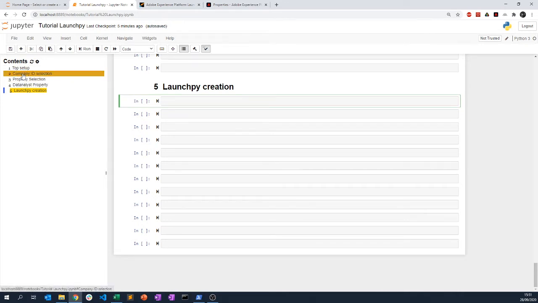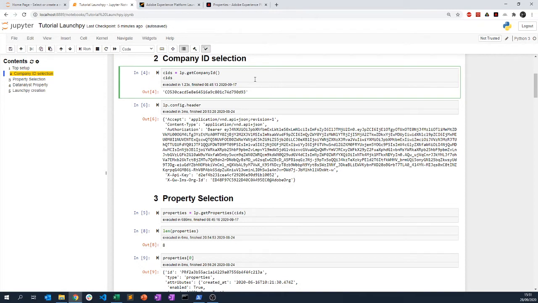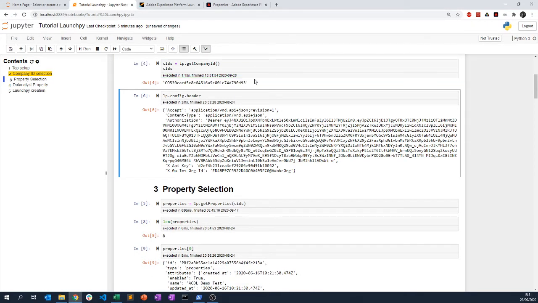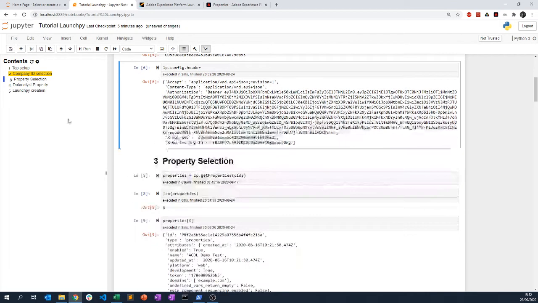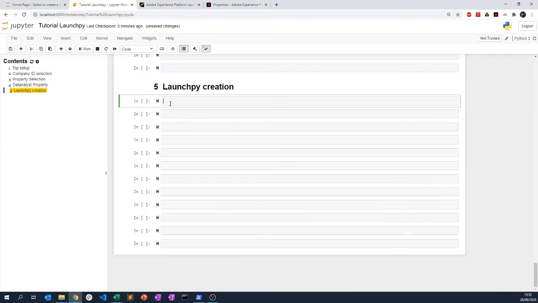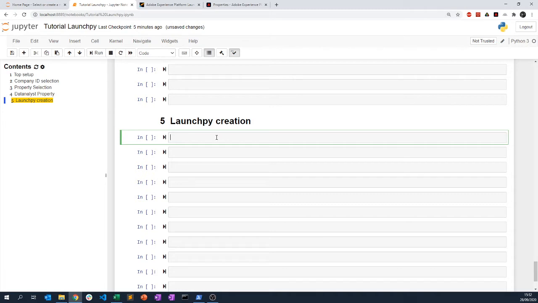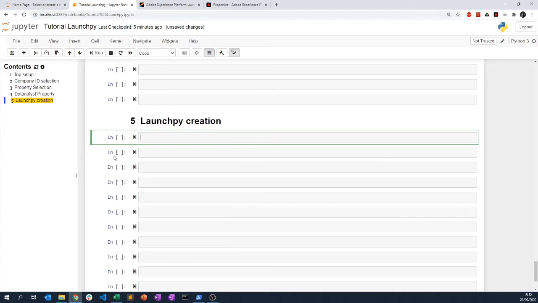Oh, actually, I need to do a bit more because I need to get my company ID. I almost forgot that. So you remember I have my company ID, and then I will get now my new header. I will not print that again. And I can get the different properties from here, but we won't do that because now what we are able to do, and let me zoom in a bit so you can see better what's going on.